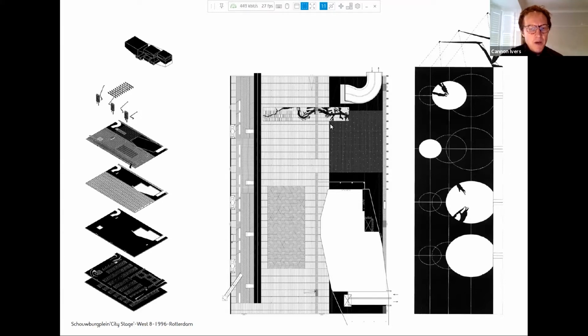And this is City Stage by West 8 in Rotterdam. They really started to usher in a new kind of thinking in the way in which public spaces could be used. It's focused on the ideas of the edge condition, which Jan Gehl talks a lot about. So the image in the center is the plan. On the left is the sunny side of the space that fronts onto a wide open, flexible area. And also what was unique about this project at the time in 1996, when it seemed to be this fulcrum where we shifted, is West 8, Adriaan, who's in West 8, introduced these flexible moving crane lights that also brought a different kind of animation into the space.